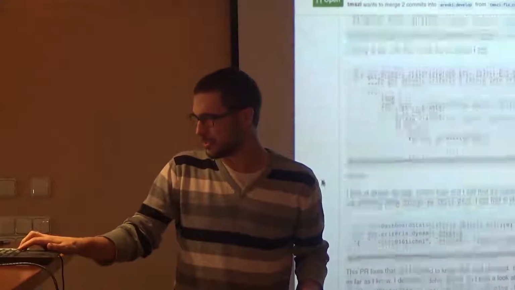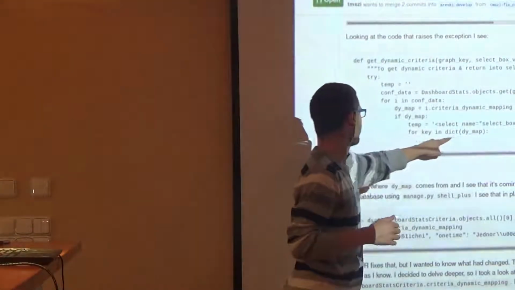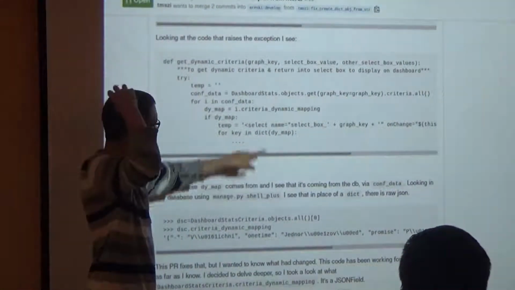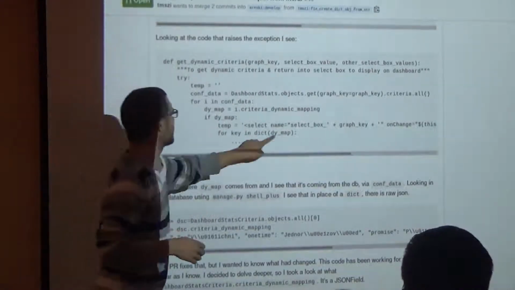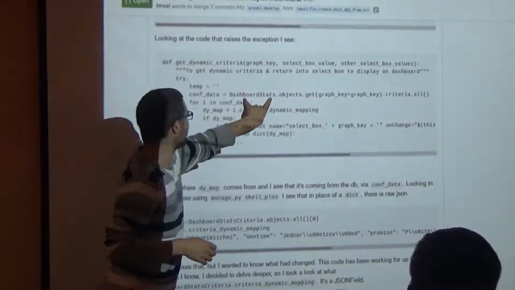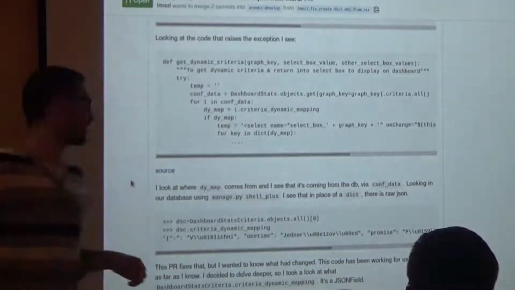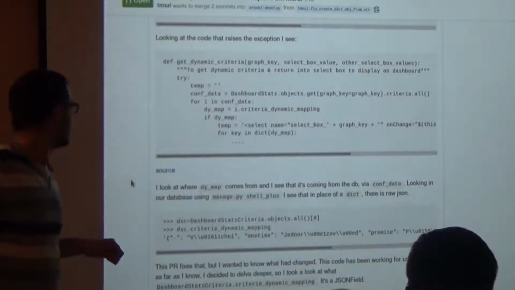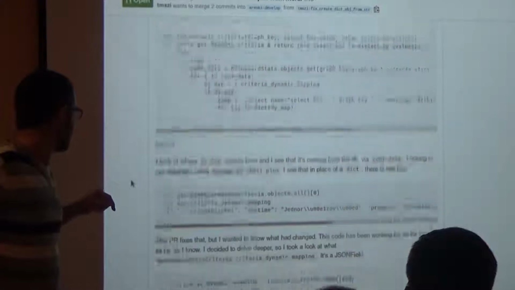So if you look at the code that this fix comes from, the fix was in front of this for key in dict dy map, we have to deserialize the dy map from JSON, and dy map is coming from a dashboard stats object, or actually a dashboard stats criteria object in this code from this project Django admin tool stats.